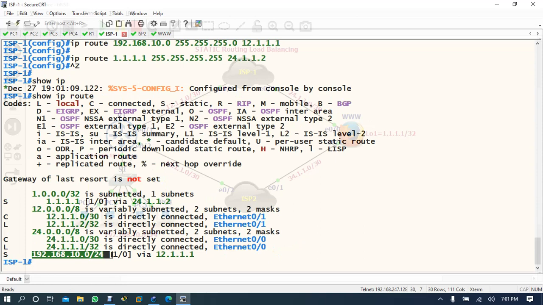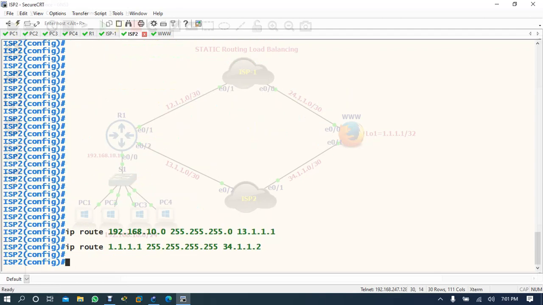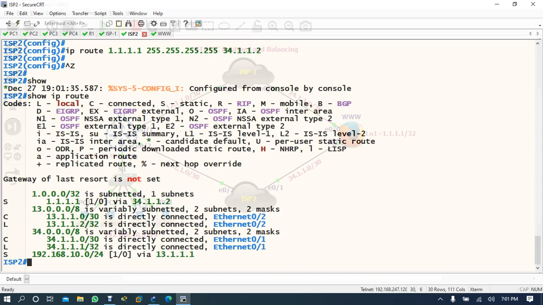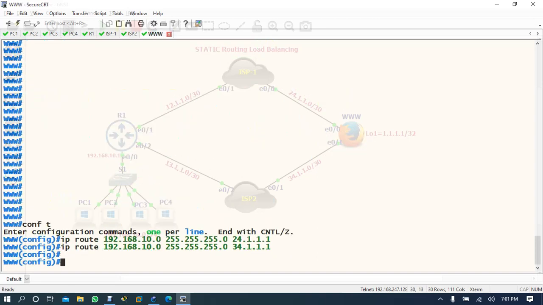So ISP said that I know 1 and let me add you statically, so you can communicate via me. ISP2 is also saying the same thing. Okay, I know 1, which is because it is the internet server, let me add you statically so you can easily communicate. And here you don't need to configure many things, because your request is coming from the 10 network, so you don't need to add 12 and 13 because that is not your part, because they are the links, point to point links.